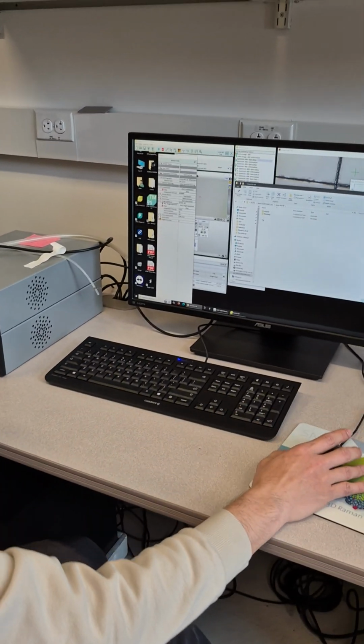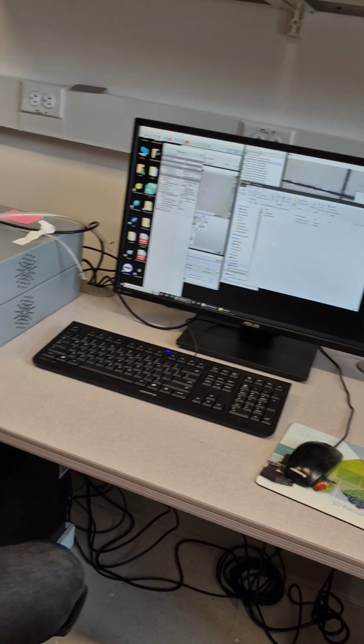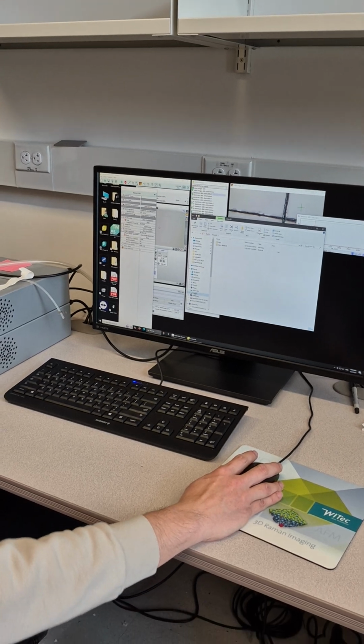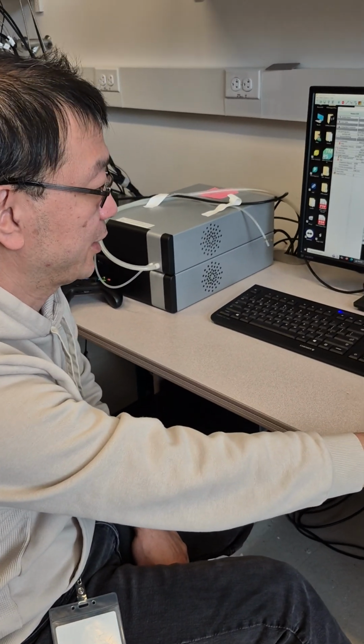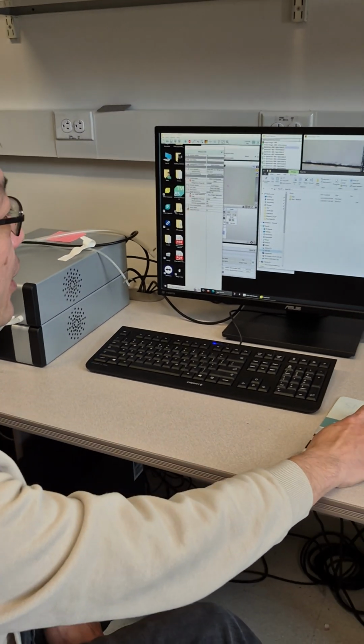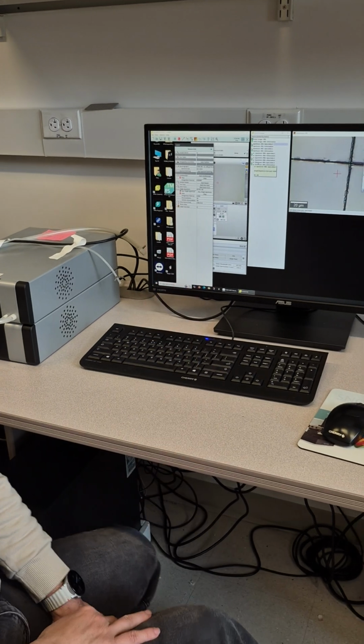For the facility, we have certain responsibility to keep the data for a certain amount of time, so I only back up data on this disk. If you directly save your data on this one, you are on your own. So that's how you save the data as one single project file.